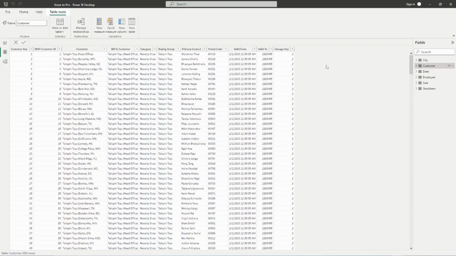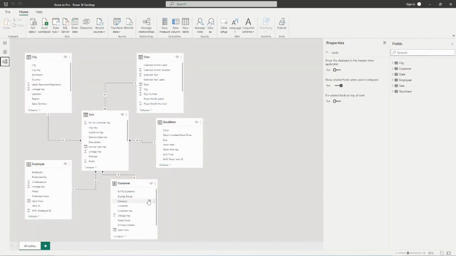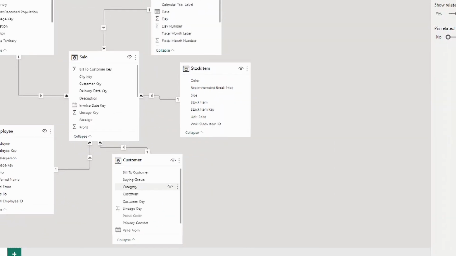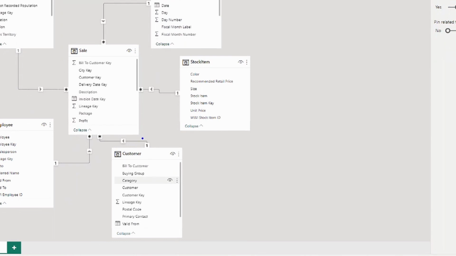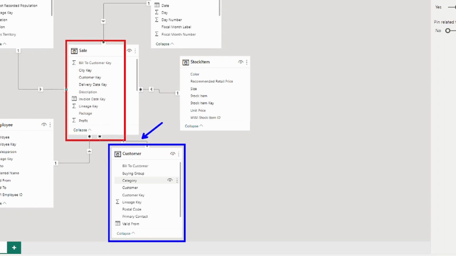So here we are inside of my customer table. And once again, just a quick recap from last time: we created these relationships between the tables. The one-to-many means that the one side, the customer side, is unique, so it's a unique list of customers. And then we have our fact table, the many side of the relationship, as denoted by the star symbol there. There is a relationship between these tables, but if I wanted to pull any information out of the sales table in a calculated column, I would have to use a navigation function.